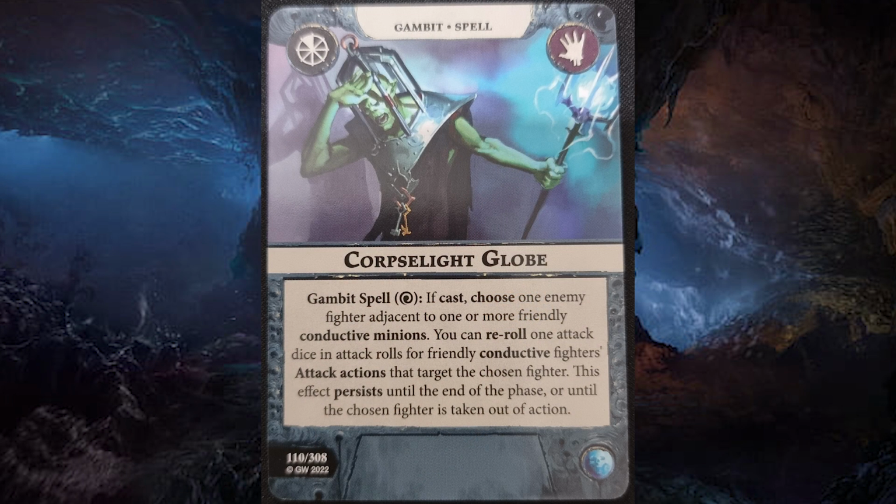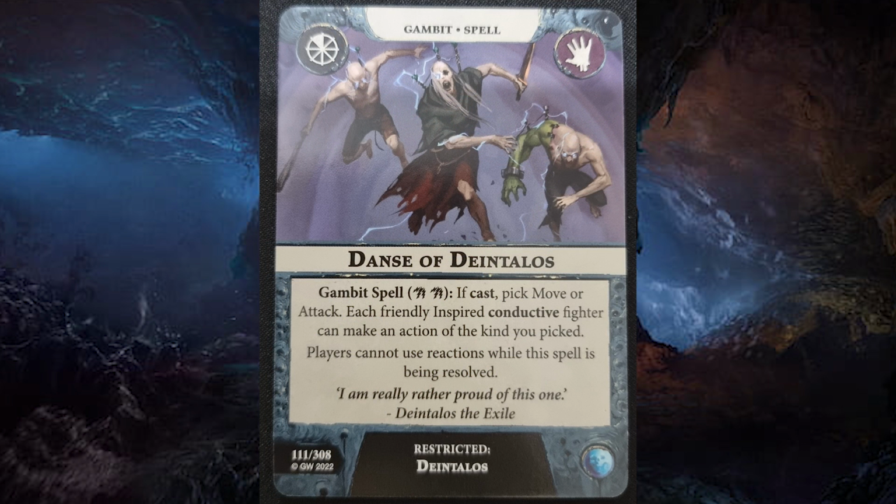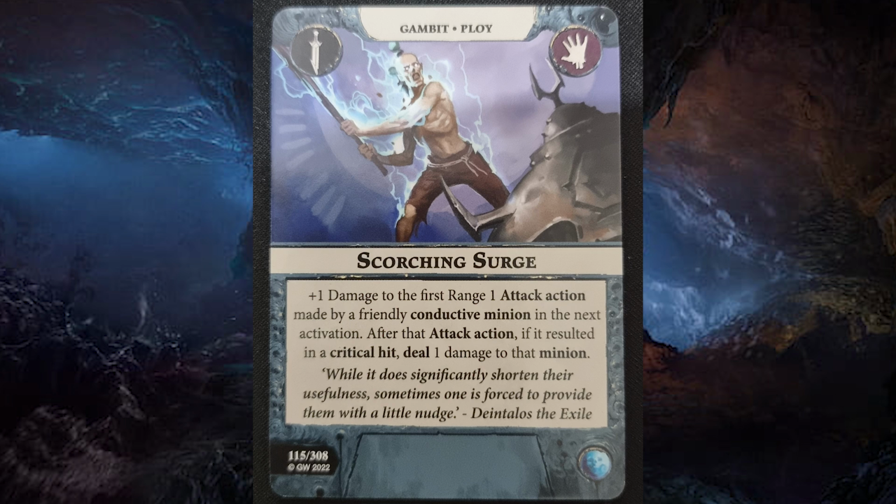So now we have the faction Gambits. Starting with Corpse-like Globe, which is a spell. If you choose one, it's cast on a focus. Choose 1 enemy fighter adjacent to 1 or more friendly fighters. You can reroll the dice. It's okay, but I'd rather just go for static dice buff cards. Then you've got Dance of Dauntelos, which is good. If you cast it, you can either do a free move or free attack with all conductive inspired fighters. The only problem, they have to be inspired, and it is 2 channel to cast, which isn't really reliable with this warband. You've got Scorching Surge, +1 damage for your first range 1 attack from a conductive minion. And then if you roll a crit, you deal 1 damage to yourself. They're just better sources of extra damage.